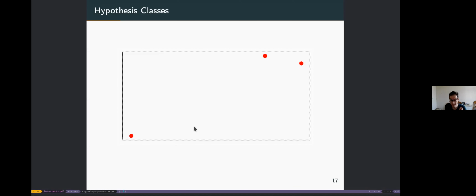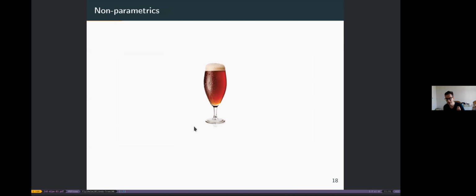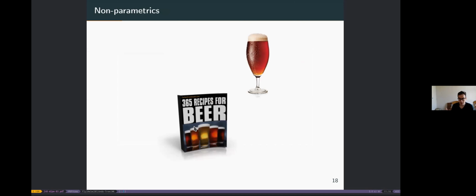So I'm going to use the example of beer to explain this. Now I like beer. Beer is very nice. Now it turns out that Neil also likes beer. I had a very nice beer yesterday. So now I want to explain this to Neil and say, you know what, you should really go and try out this beer because I think you'll like it. So one way, the parametric way of explaining this to Neil, is that beers are very well parameterized by recipes. So I can say, this is the recipe for this beer, and now Neil can make up his mind if he should go and try this.